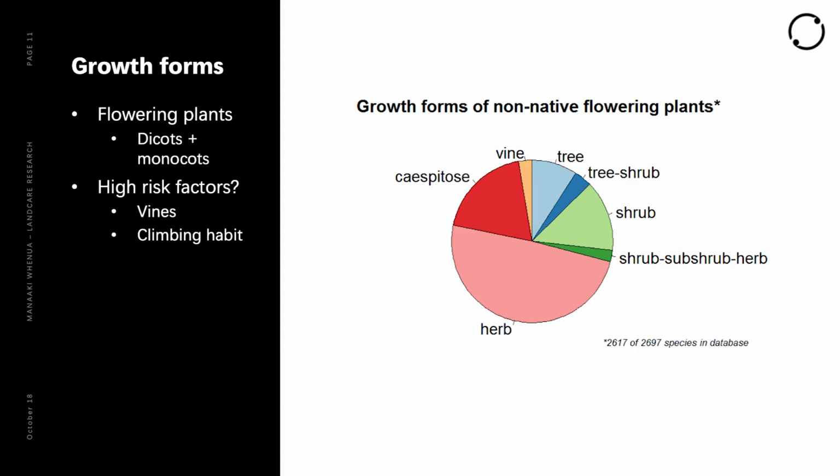So what's interesting here is both to consider just what types of plants are present, but also which types of growth forms might be most important for management. And my first off guess, and others have mentioned this too, is that certain species that would scream out as being potentially of high risk right off the bat might be vines or those with climbing habits. That could be a really important attribute to include right away, just to perhaps put us on our guard a little bit about certain species potentially of higher risk.